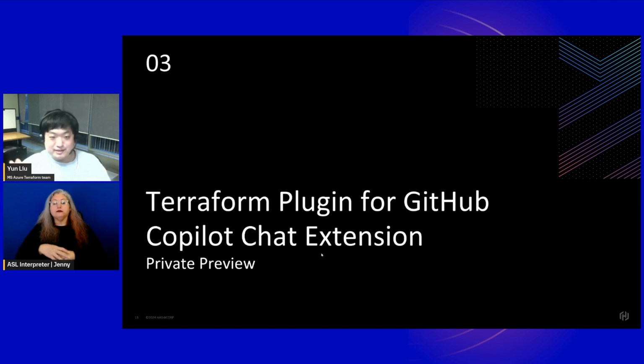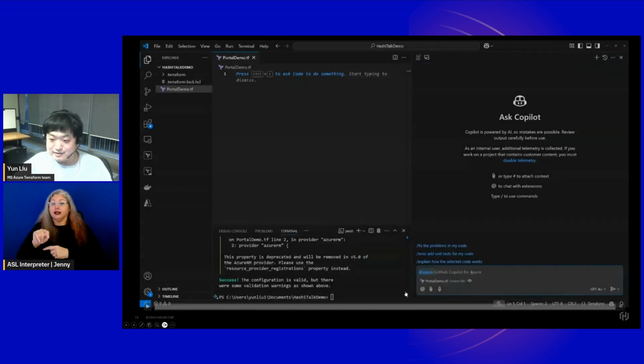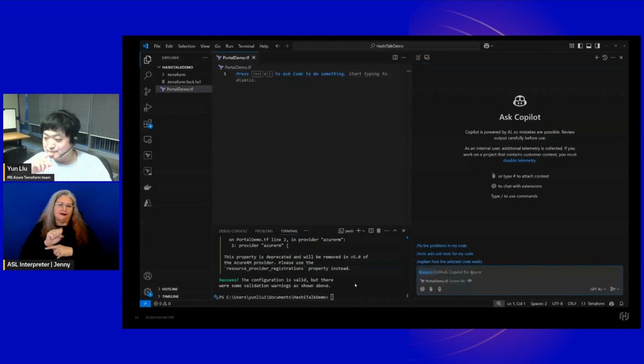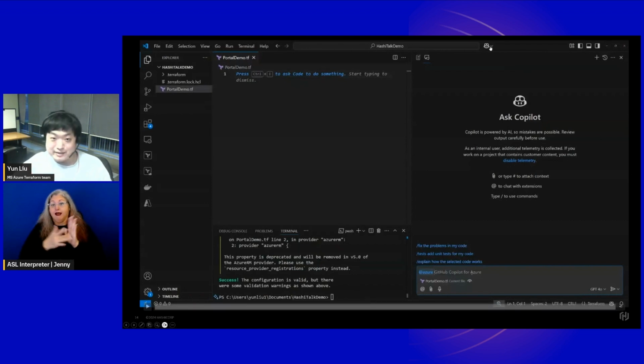Because this is still in private review, some things are subject to change, and I'm going to show you a pre-recorded demo of how we are going to bring this experience to GitHub Copilot Chat. Okay, so here's a very classic VS Code panel. And you can see that if you click the GitHub Copilot button in the top right corner, there will be a chat window.